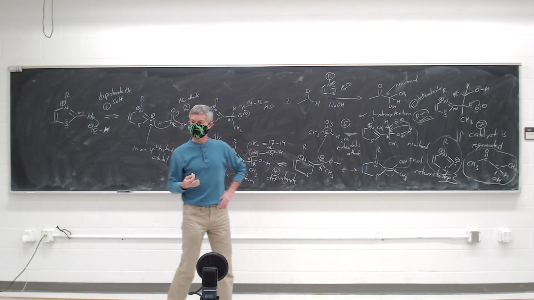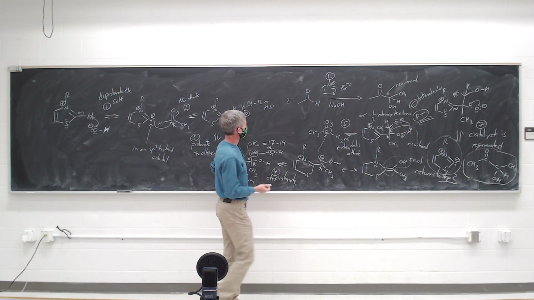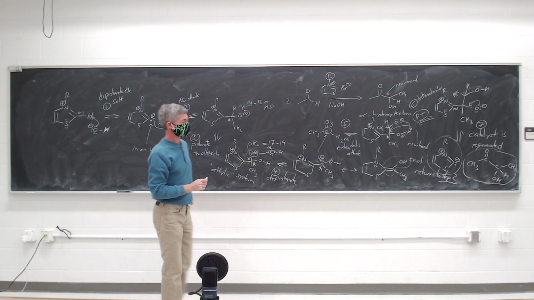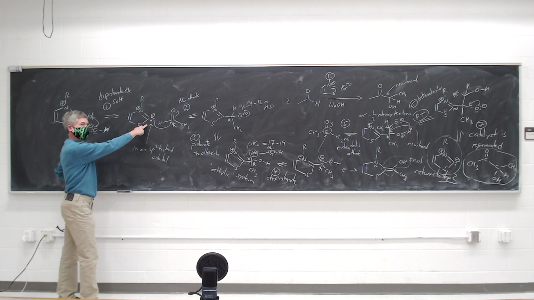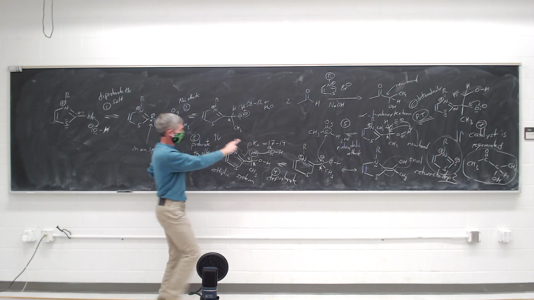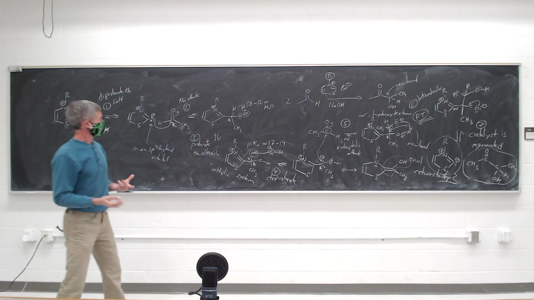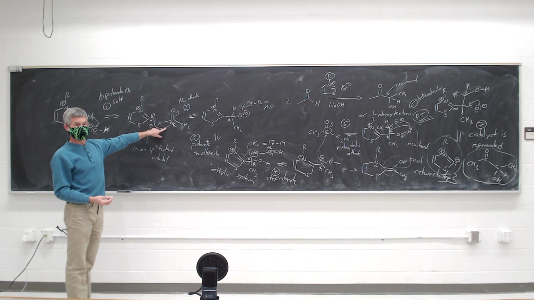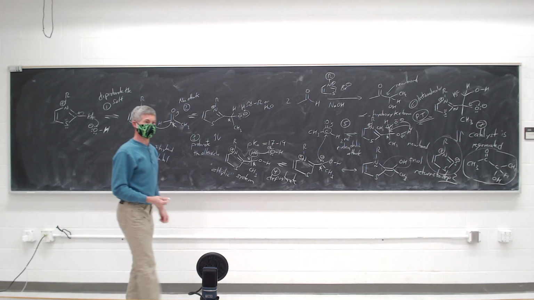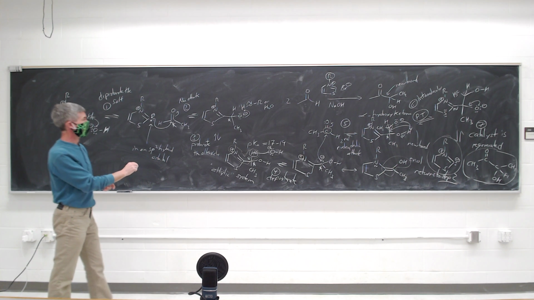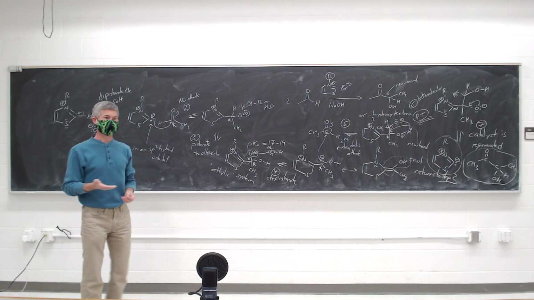This reaction has a limitation, though, which is that it has to be symmetrical. You're going to use two of the same aldehyde, because you can't convince this anion to attack one of the aldehydes and then tell this anion it needs to attack the other aldehyde. Right? That wouldn't be easy. If you put two aldehydes in, you're going to get two step twos where both of those aldehydes react. And then you're going to get two different step fives where both of those aldehydes react. So it's a little bit like the cross-aldol condensation. But in this case, there's no way for us to differentiate between the two different aldehydes. So it's limited to symmetrical aldehydes.